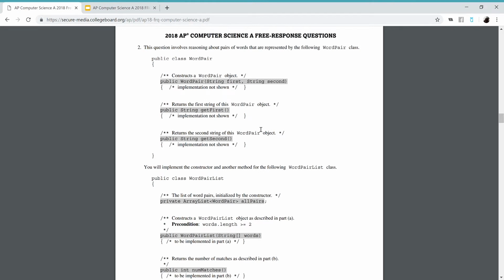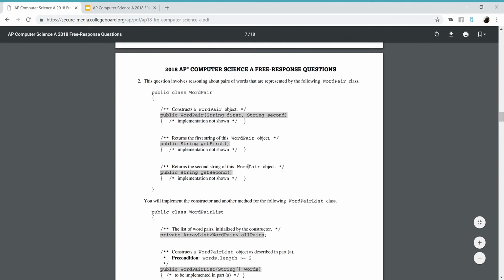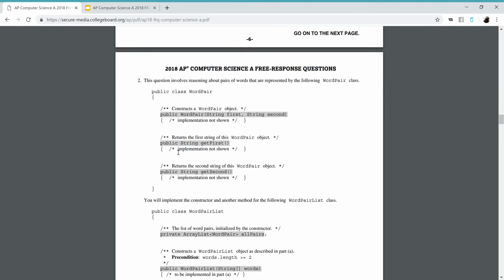So this problem wasn't necessarily too bad. I think, if I'm not mistaken, it was the shortest out of all of them. It wasn't complicated at all. What you would have to know is just how to implement another class, how to call functions from another class, simple stuff like that. Here in the public class WordPair, you're just going to have to assume that everything works. In my GitHub code, I did implement things just for the sake of testing, but for the test, you can just assume that everything works.